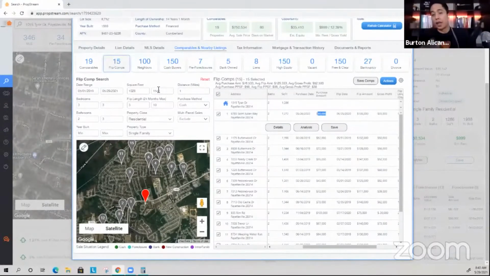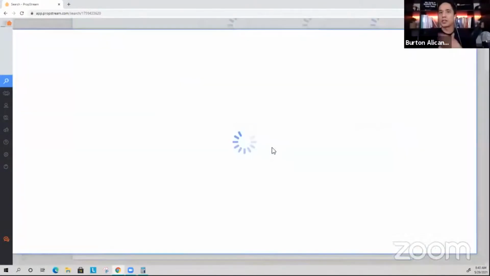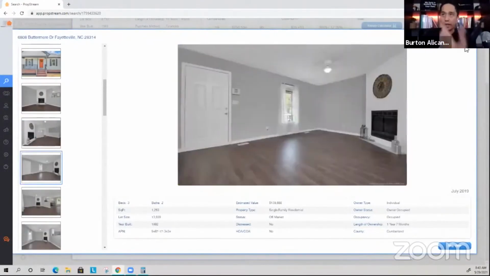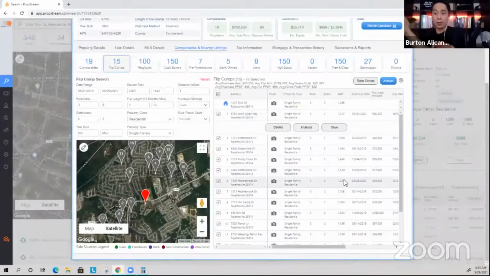It shows you the behavior, shows you how fast they're flipping it, the photos, so you can determine, okay, yes, that was a rehab property that was flipped. And again, you get the buyer's amount, you get the purchase amount or the ARV amount, and then the characteristics to say, yep, my property fits the exact criteria these properties fit.